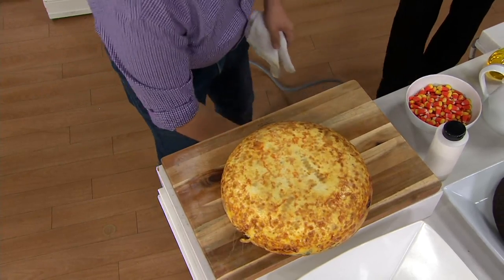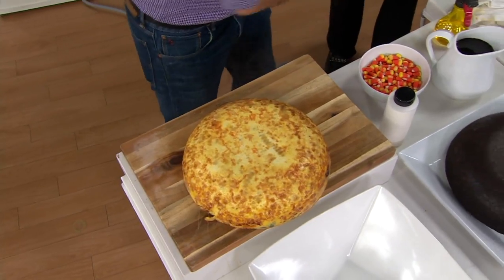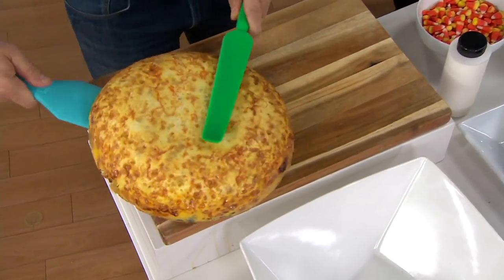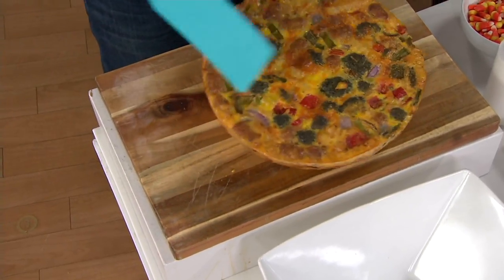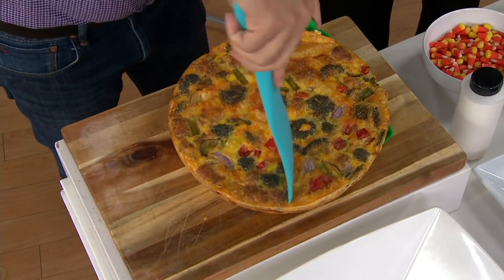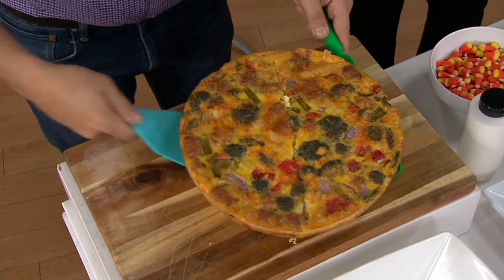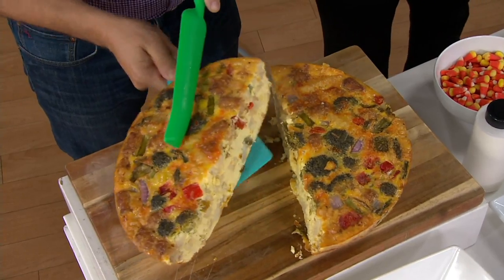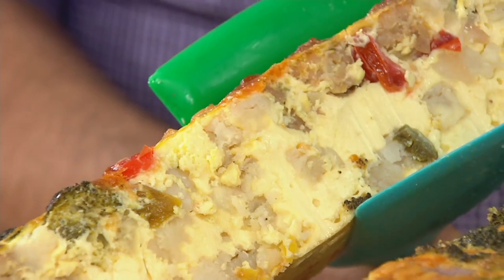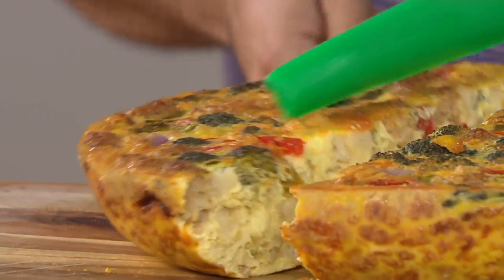You can certainly serve right from that pan — it's beautiful. We give you everything you need in true Copper Chef form. Steve put some potato tots in here — look at the inside, it cooks so well because of the heat spread you get all the way through. Egg is done, no wet spots, no parts that are undercooked. Perfect even cooking every time.